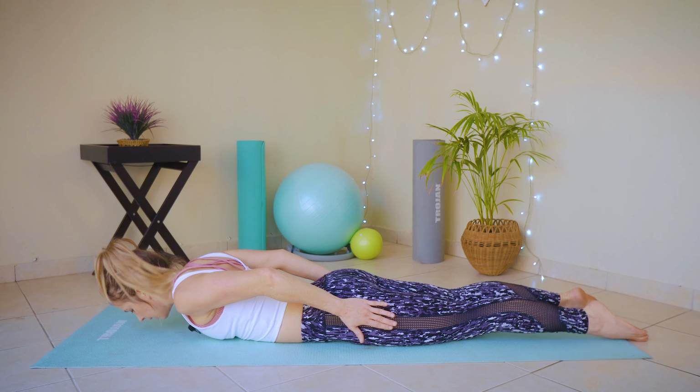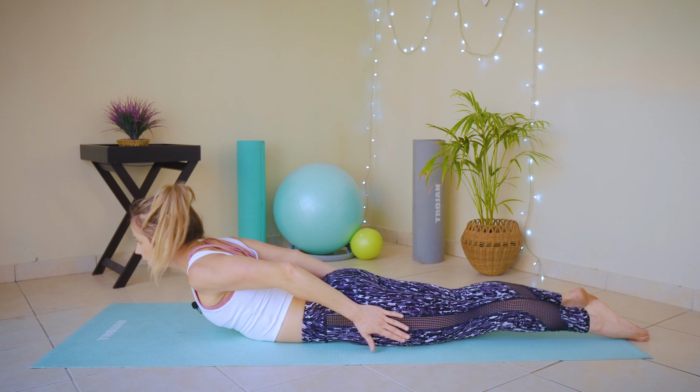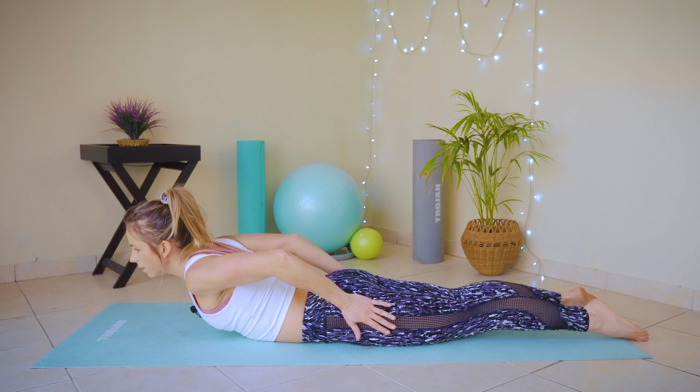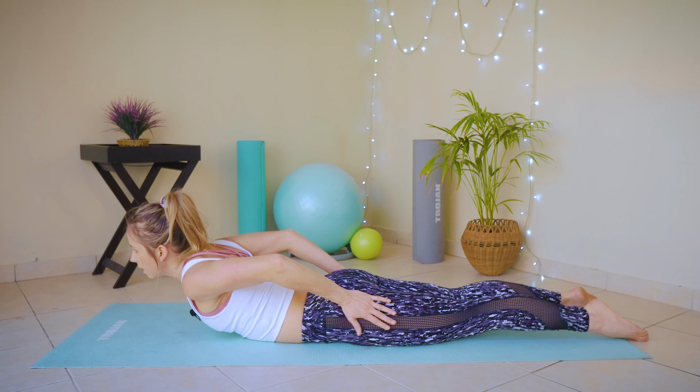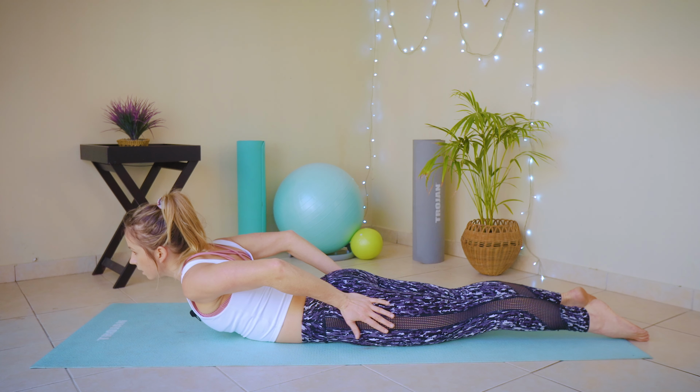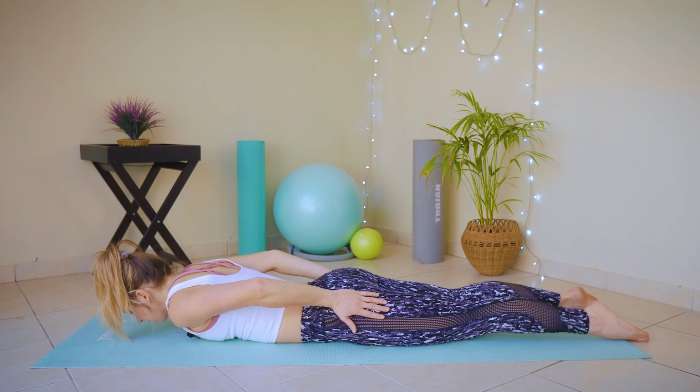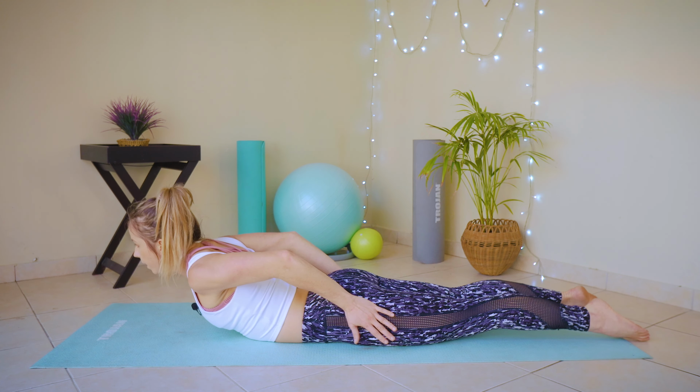slowly down. Inhale, exhale up, and hold for 10. Pushing your hands into the ground as much as you can, into your sides as much as you can, for 10, 9, 8, 7, 6, 5, 4, 3, 2, 1, and slowly down. Inhale, exhale, lift back up.